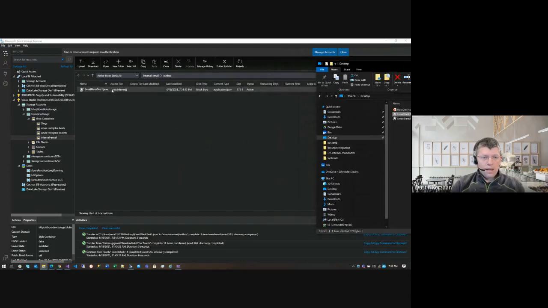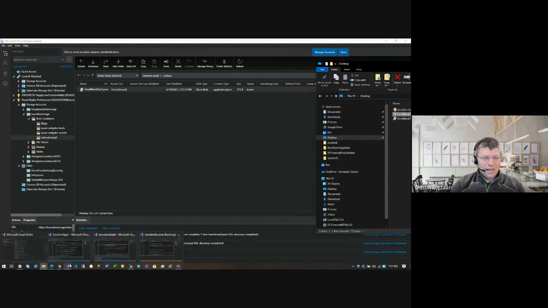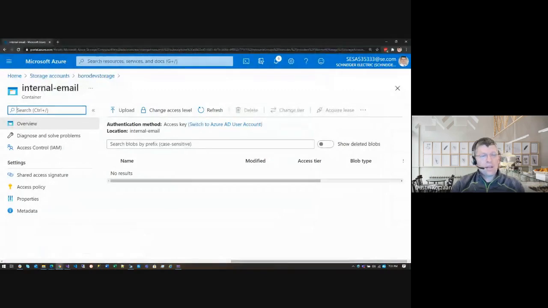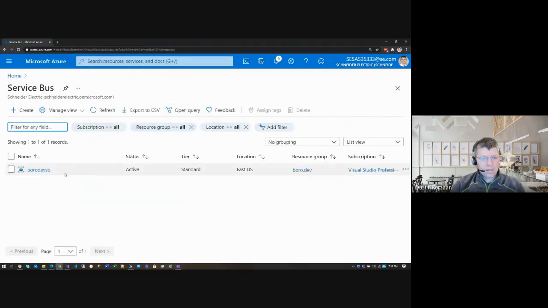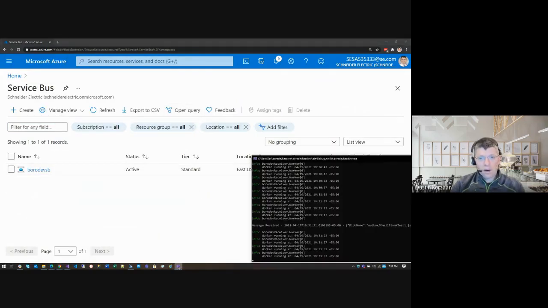When I copied that in there, the Azure Function, in theory, will see it. If the Azure Function sees it, it will send a message. If it sends a message, it'll go through Service Bus. If it goes through Service Bus, our receiver will receive it.